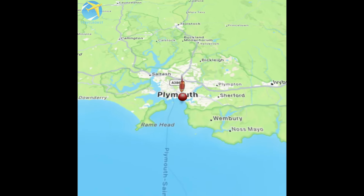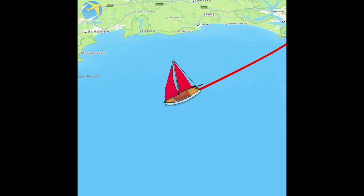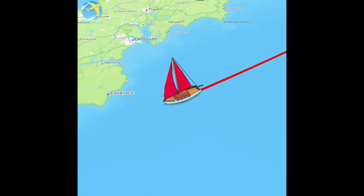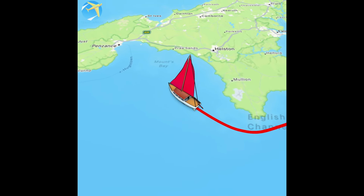So as we started to head home, the boat started to head round the corner. On the Sunday evening, they left Plymouth and they went round the Lizard and made their way up to Newland. They said that this was an incredibly rough journey, particularly motoring into the waves round the corner of the Lizard.